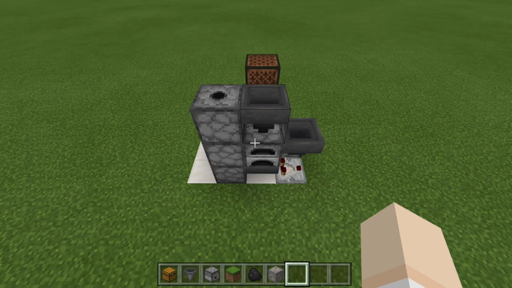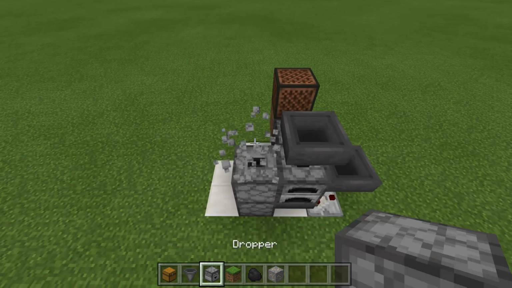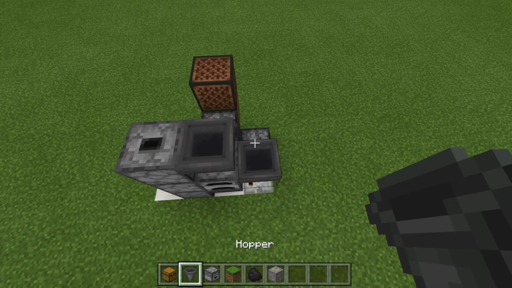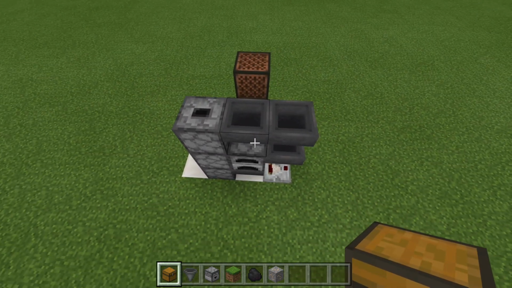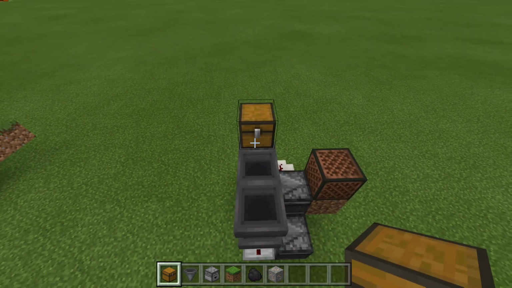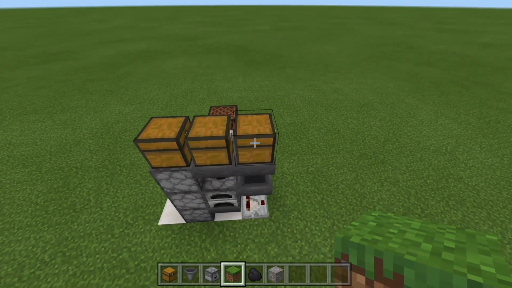And there is another useful application for this build. So if we remove everything once again, and we place it 1 block lower, and then all we do is remove this dispenser here, and replace it with a dropper facing up, and then we place a hopper running into that hopper there, we are going to be left with a super compact auto smelter. So we can go ahead and place chests like this. And then, of course, this will be 1 block lower into the ground.